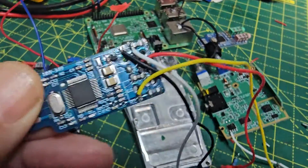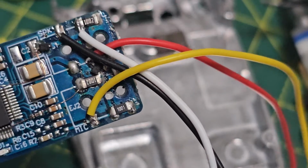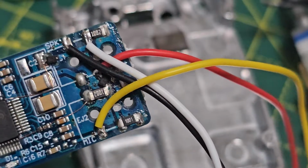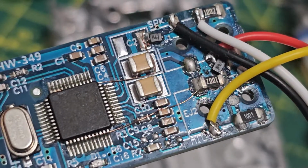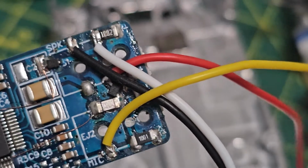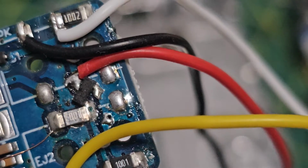I'll try and move this out of the way. These are from Bill on eBay. So at the top there it says 1002, at the bottom 1001. In the middle there, and there's a few videos doing this, another 1002. You've got some very thin wires there as well, and some are for the LED lights to flash. You can see, you may need to get your glasses out, put it that way. And that's the kind of connection we've got there.